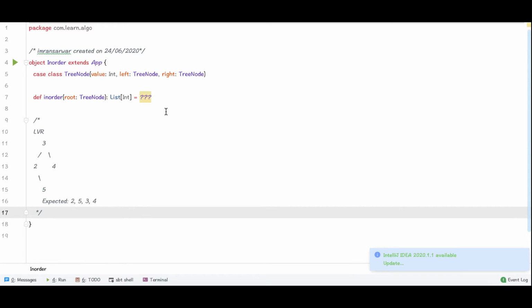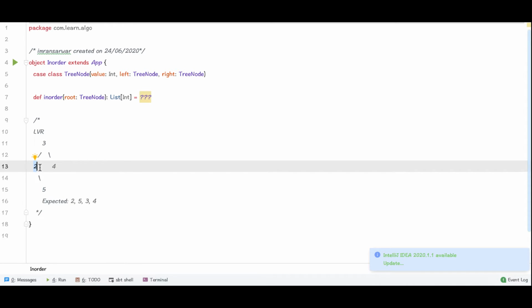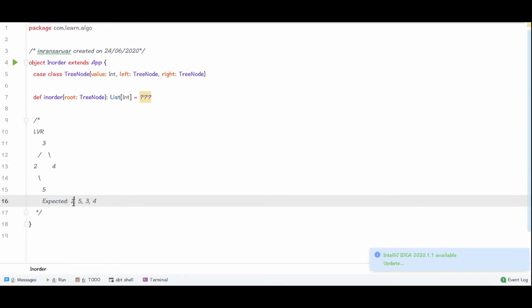Now how will we implement that? The first thing we notice is that this is a tree structure, and two things are happening. The first, when we find nothing, we return nothing. The second, we find some node and we ask the same question: left, then my value, then the right, and append. So we are appending. You can see for this node 2, we are appending whatever is on its left and on its right. So this is the answer for Inorder Traversal for this.